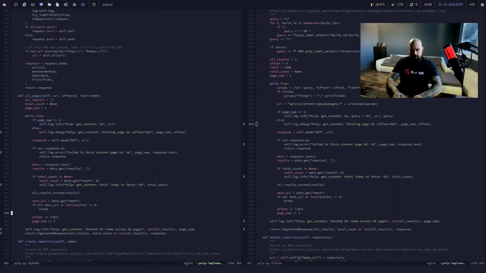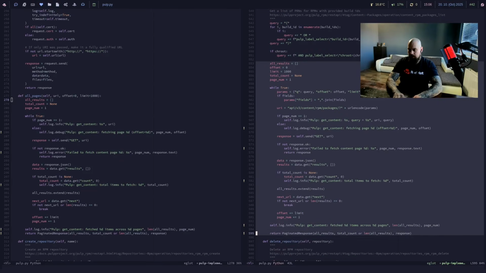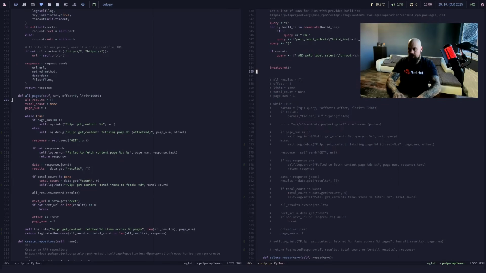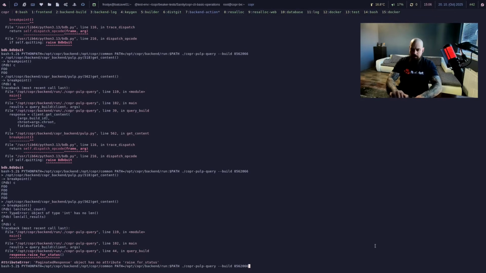So we have this function which returns the paginated response. Now, what if we simply remove all of this and put a debugger here? Our previous function was something like this, right? So we take this, put this here, we have the breakpoint, let's run it.